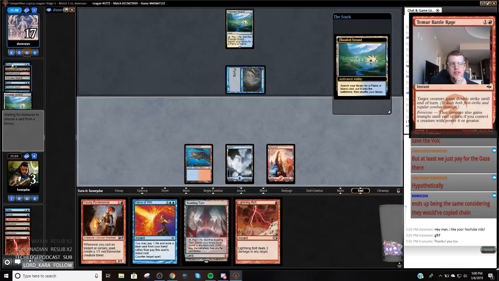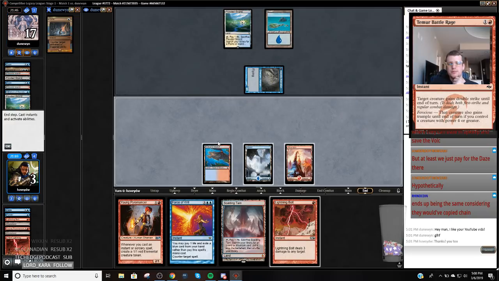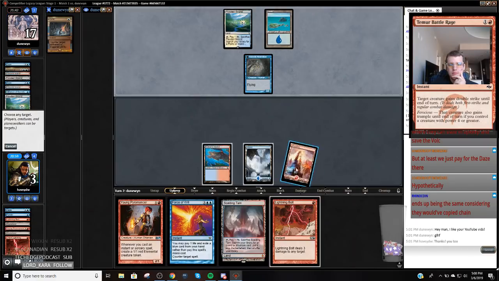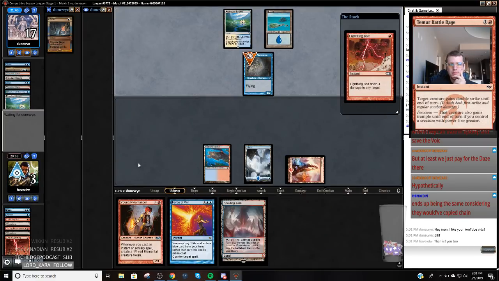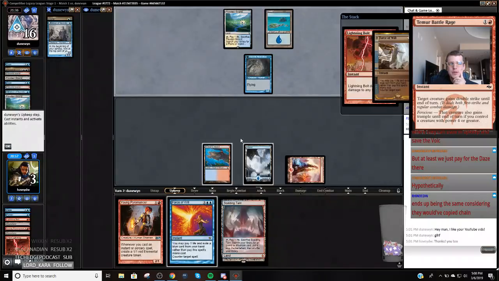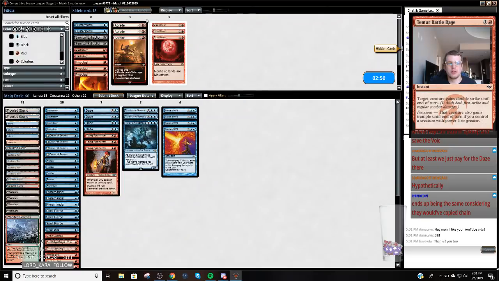Okay. Let's see if my opponent has a second. We know our opponent's playing Stifle. Okay. Okay. Yep, they got it. GG, opponent. GG. Draw a card. Okay, so our opponent's got Stifle.